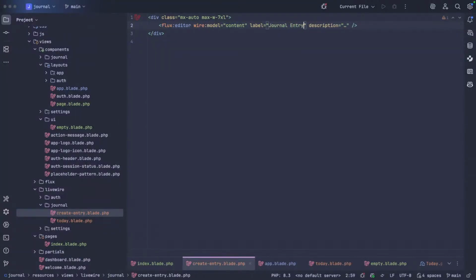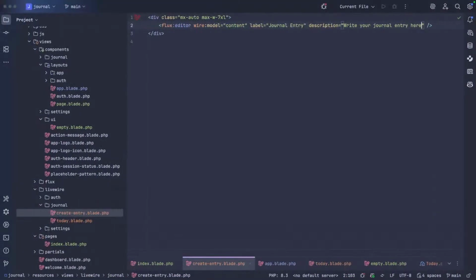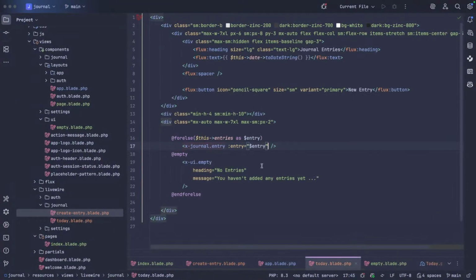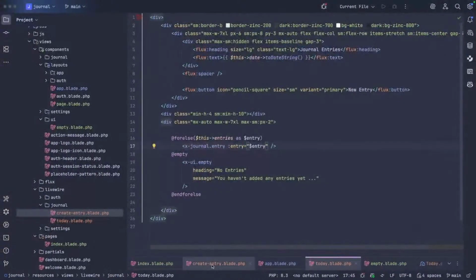Journal entry. Write your journal entry here. Cool. We'll fix up some spacing a little bit later. There's that journal entry stuff there.